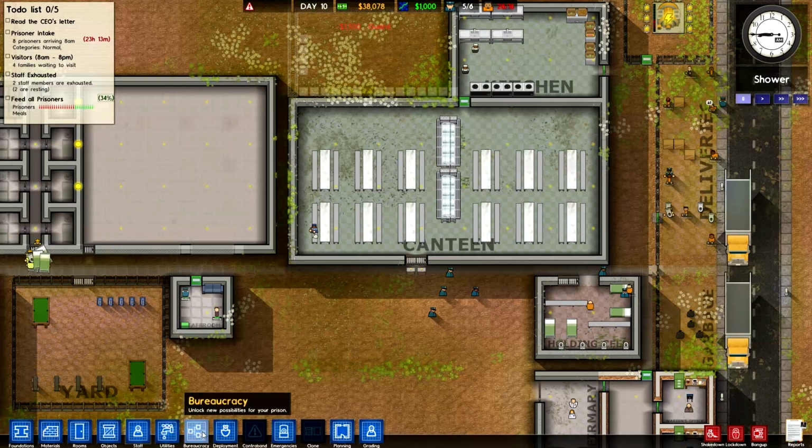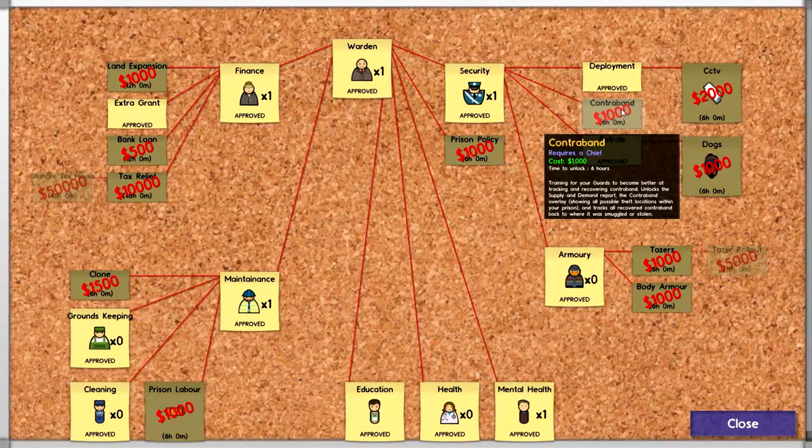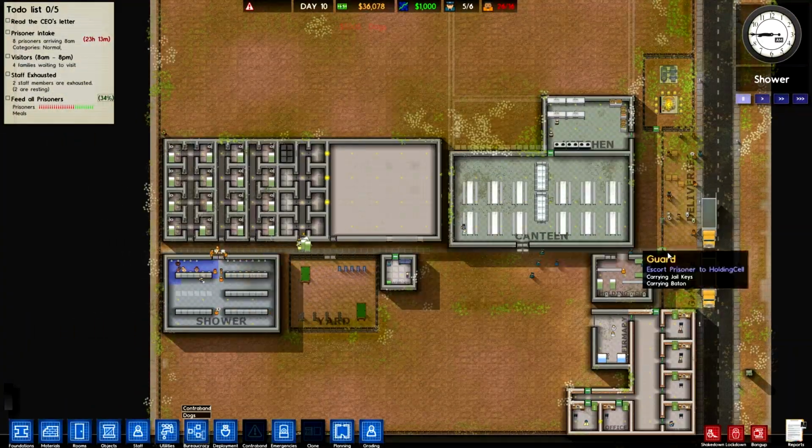Let's see what else we can research. This is a good one to have as well, because the guards get a little bit better at tracking and recovering the contraband. Let's go with that. Dogs are nice as well. I believe these can sniff out drugs, so I like to usually have some patrolling up and down this way where your prisoners frequently walk past and you'll be able to notice them. Maybe even put one in the cell block.